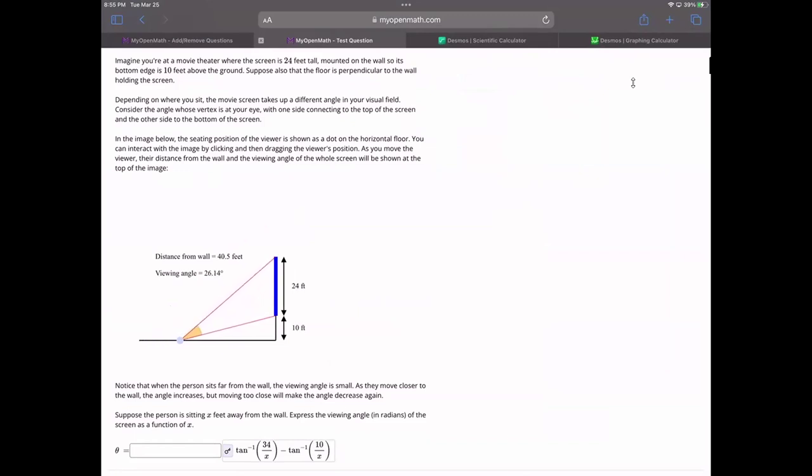Your angle from the top of the screen to the bottom, right around there. It looks like your viewing angle is best. What does it say? Viewing angle is 31 degrees. You have 31 degrees of angle when you're about 26.5 feet from the wall. Whereas if you get closer, oh no, that's better, huh? 32, 33, my mistake. Okay, well, then it goes down again. Yeah, so right around there, 33.06, right around 18.5 feet, you get the biggest angle of viewing, 33 degrees. 18.5 feet. So anyway, that's the idea.